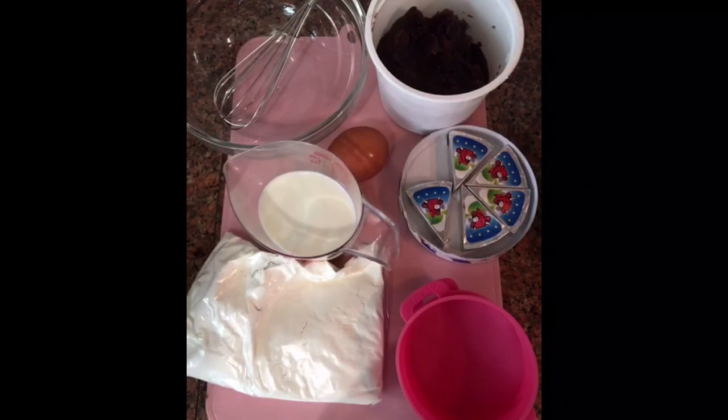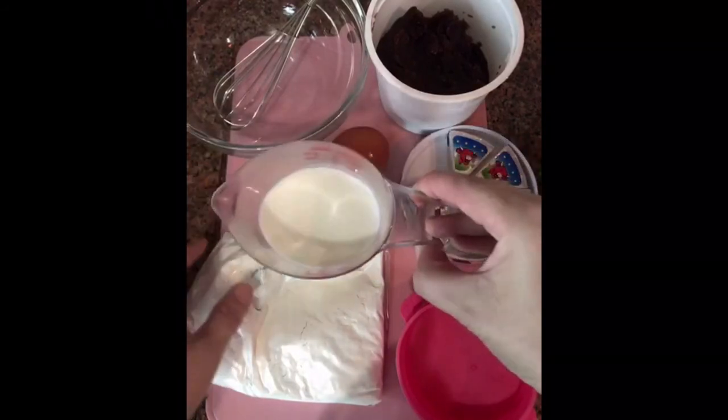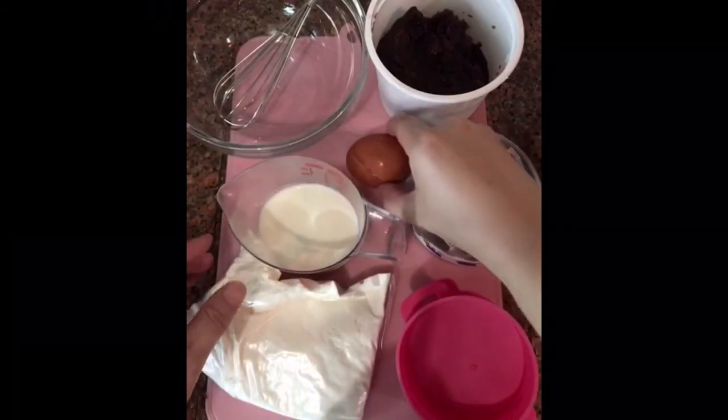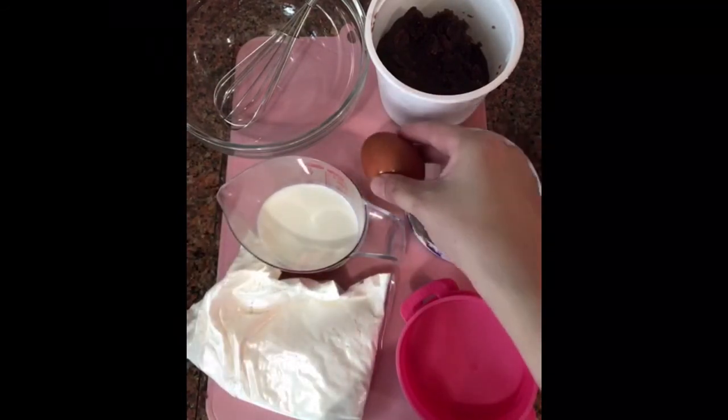Then we need some full cream milk over here. You can use soy milk if you want. Then we have 1 medium egg, about let's say 60 grams of egg.